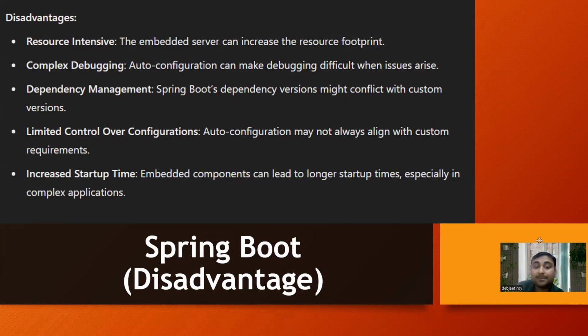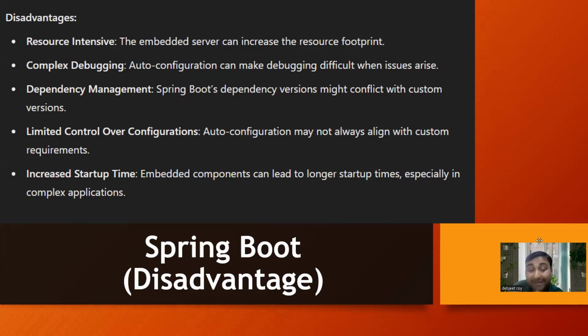Second is debugging becomes very much complex. Auto configuration is there, everything is being auto configured by Spring Boot. So how will you debug? Where is the issue? Whenever you are facing any difficulty, you will face a lot of exceptions when you start working on Spring Boot. Like this bean is not configured, so you have to qualify the bean. Your bean is not yet qualified, but if you don't know the concept, you will not be able to identify where this exception is coming from, because everything is automatically configured. So auto configuration has some of its advantages and disadvantages that we have to understand.